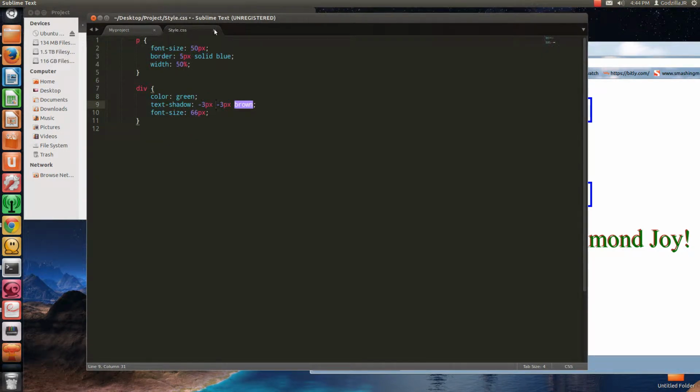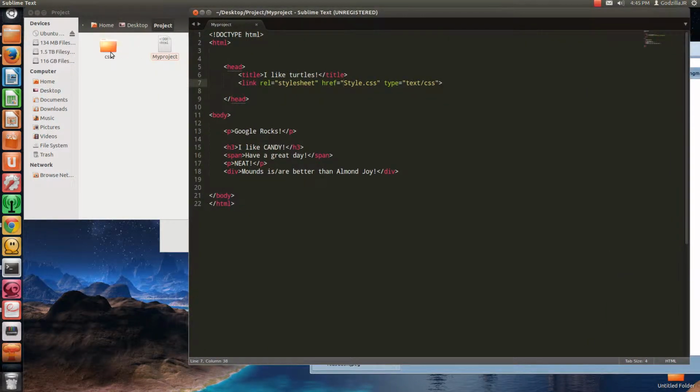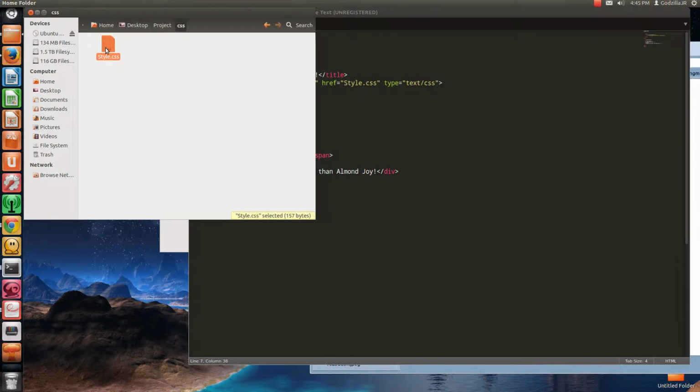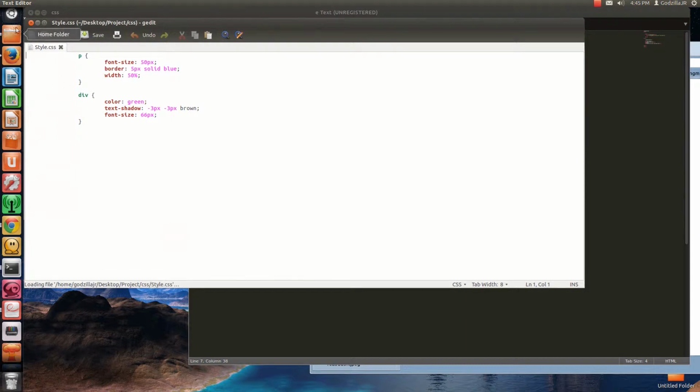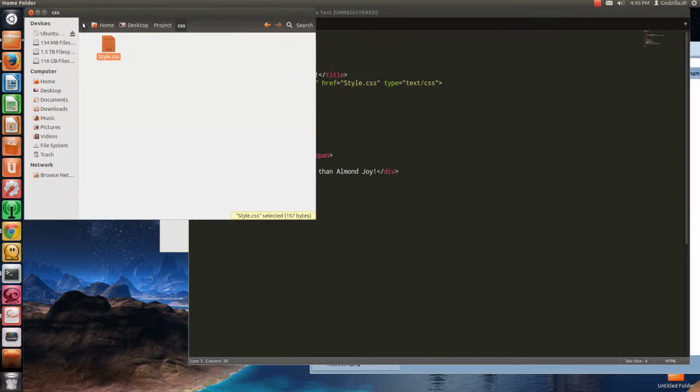Now we're going to want to close out, saving. Since it is now in this folder, oh, that's a different program, but you see, same styling, but it is not going to work.